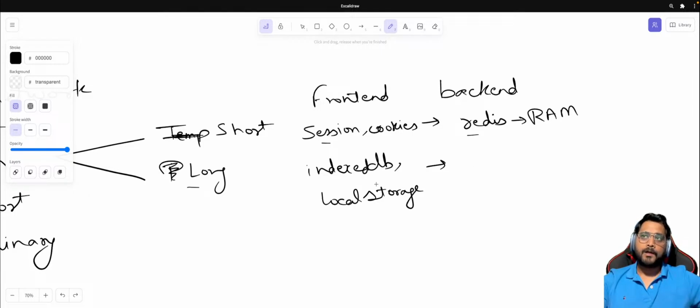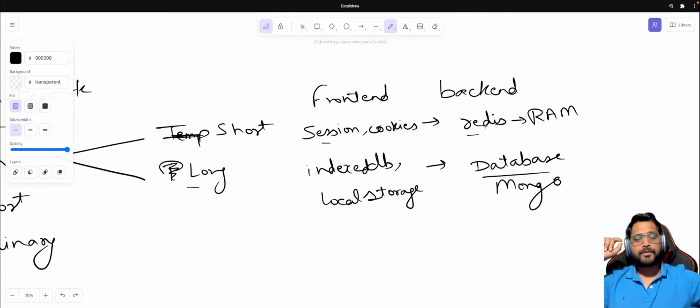For a longer duration, you store it in the database, mostly your Mongo database. Understood? If you want things to be very fast and for a very short duration, then you store it in Redis. Redis stores it in RAM.